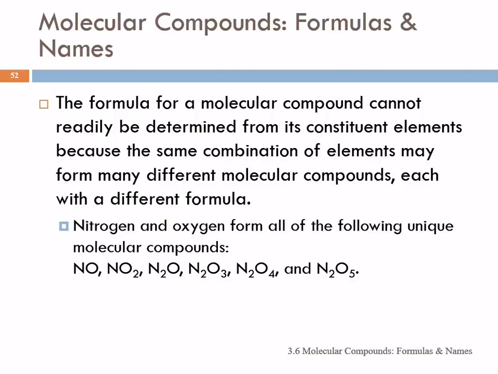We can say, well, yeah, nitrogen forms a -3 ion and oxygen forms a -2 ion. There's no ions in this compound, because how would a -2 and a -3 ion be attracted to each other? They wouldn't. Opposite charges repel.